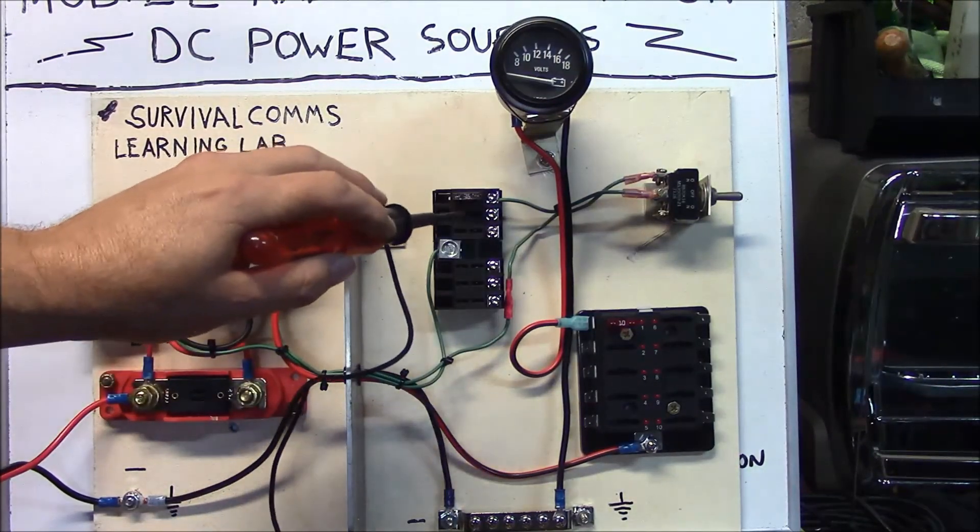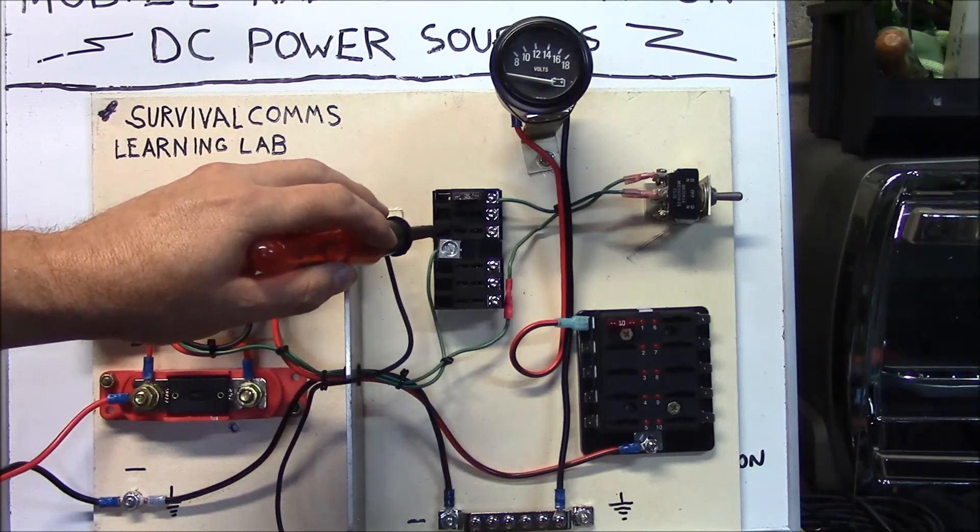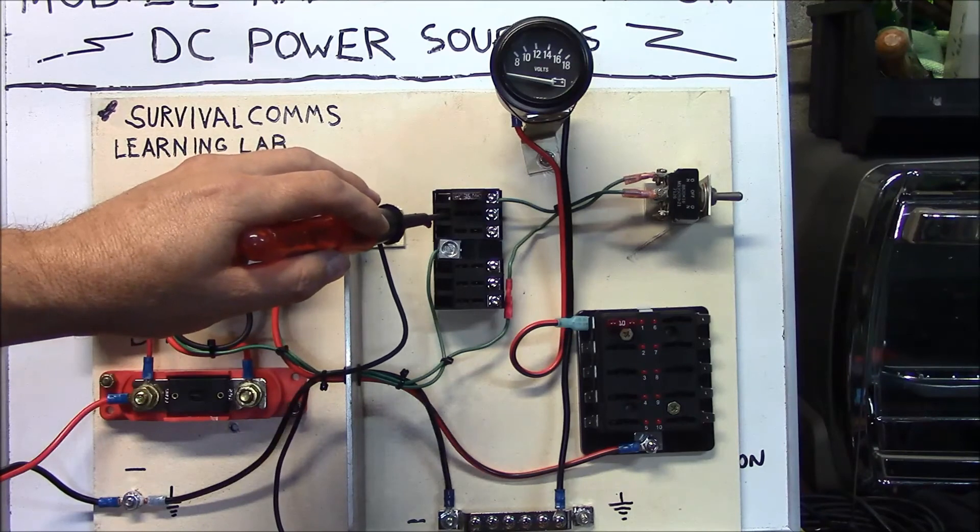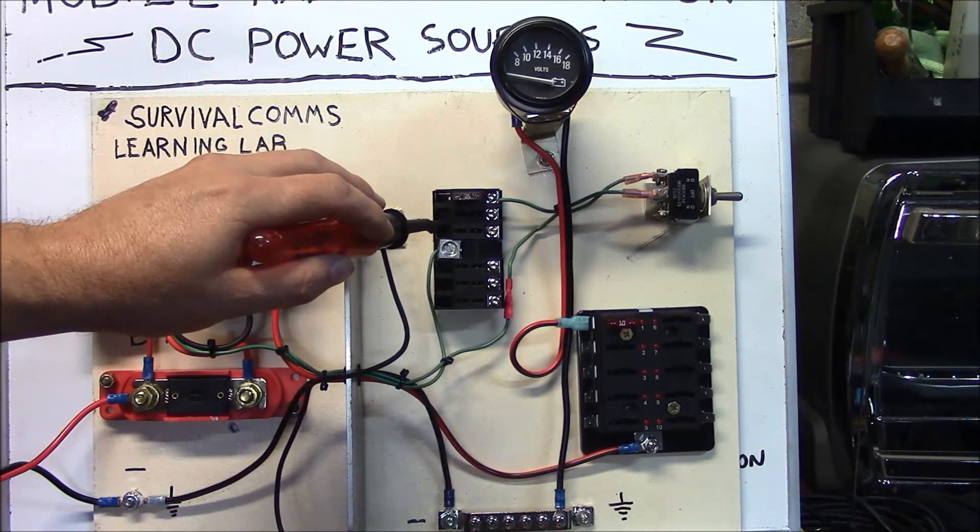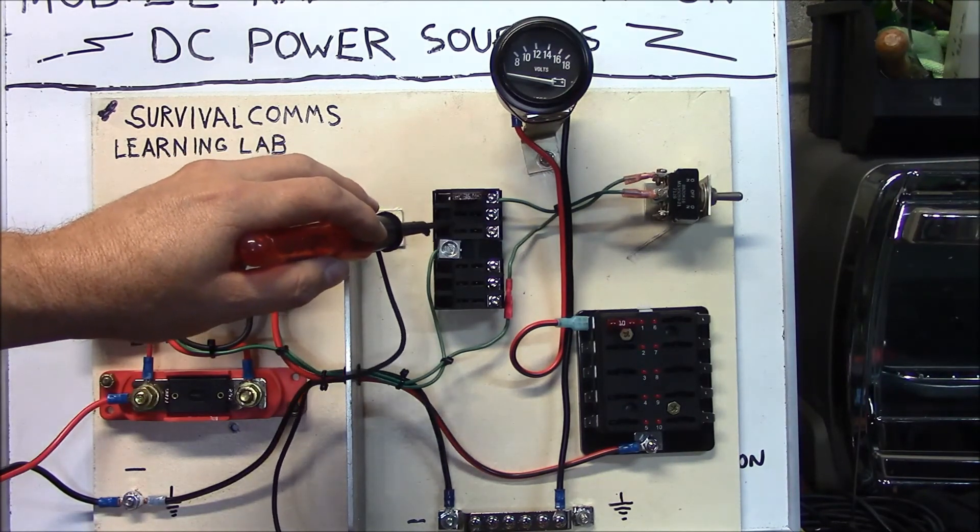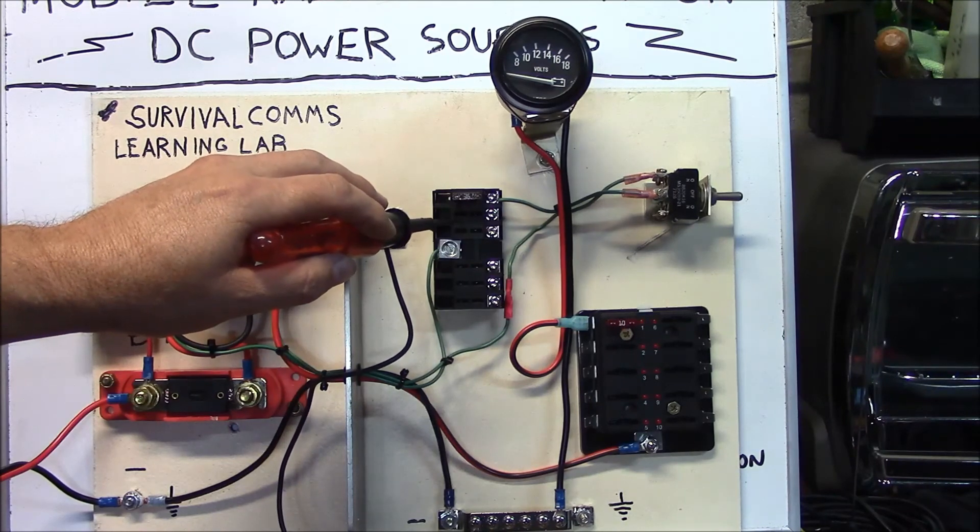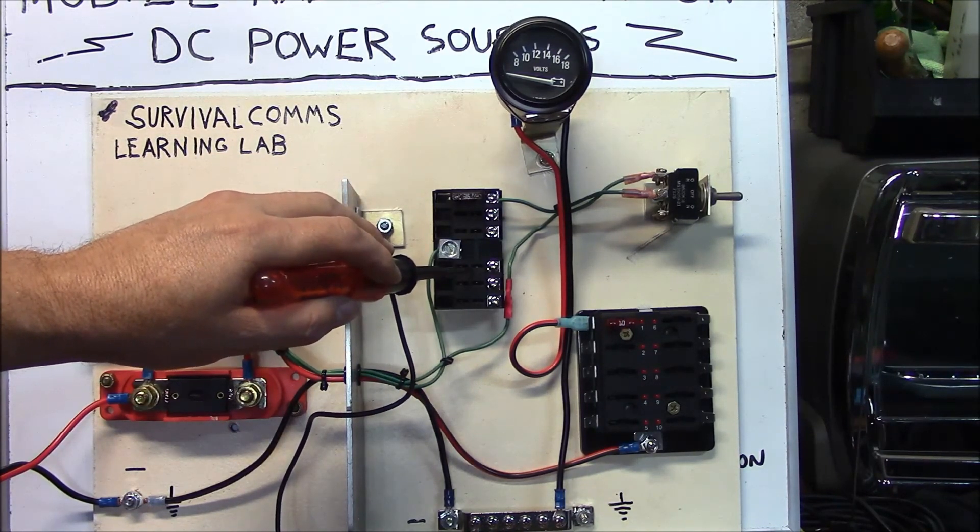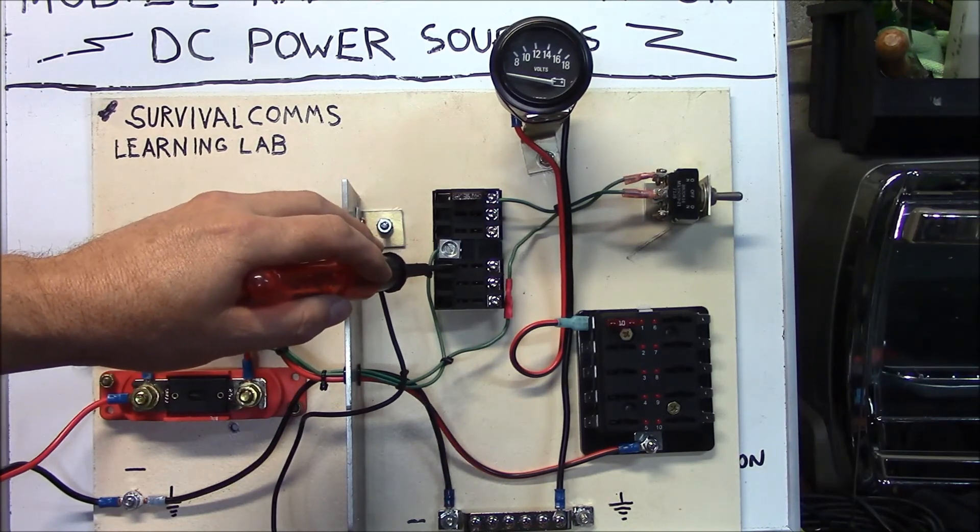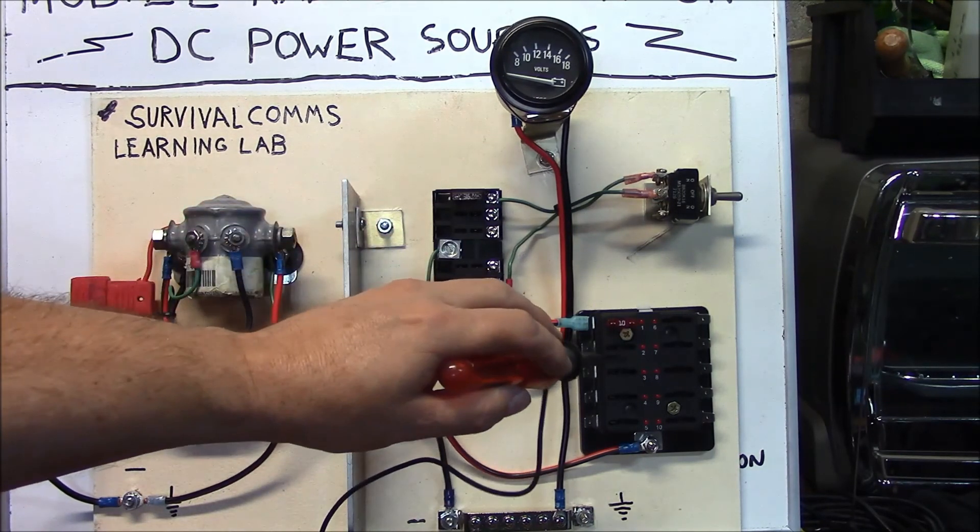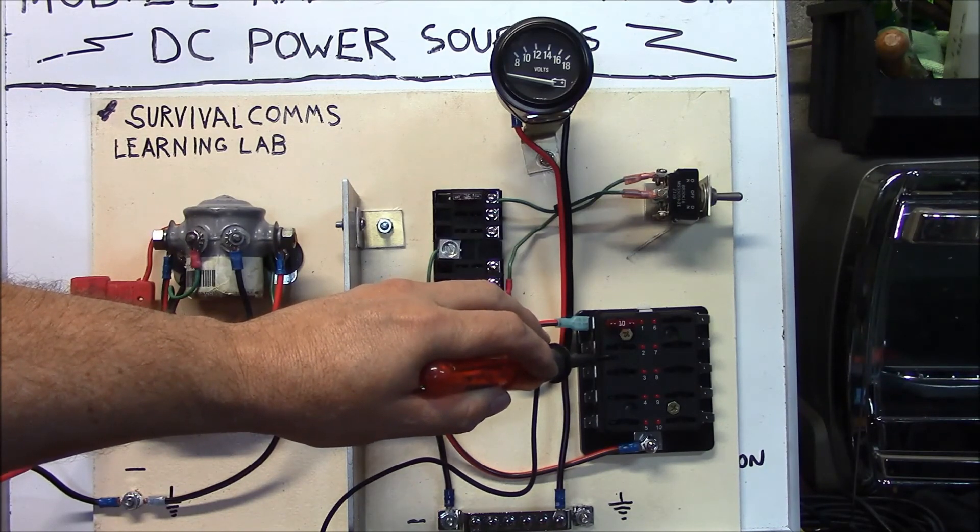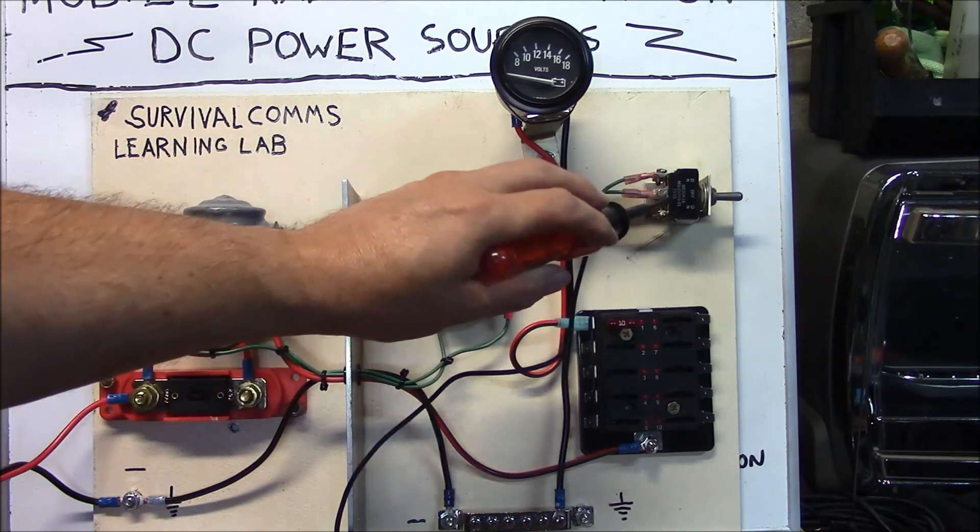And you also can use this to drive lower current circuits such as something like lighter outlet plugs and stuff like that if you wanted to be able to charge a cellular telephone overnight. Or devices that would require constant power can be charged through this. And then you still have your high current devices that you don't need to leave on at all times controlled by your switch.